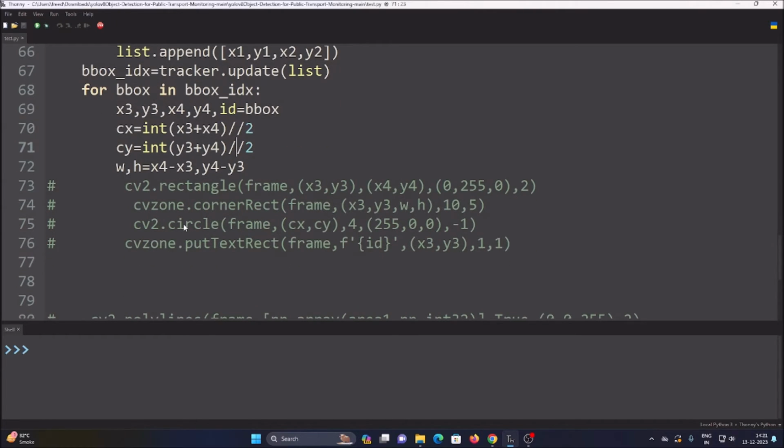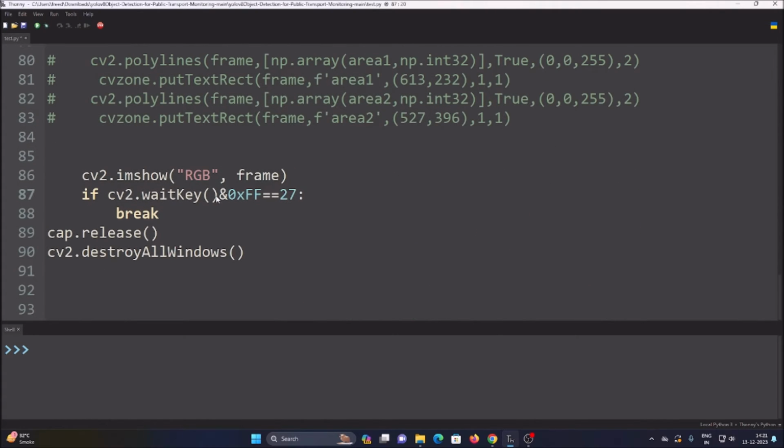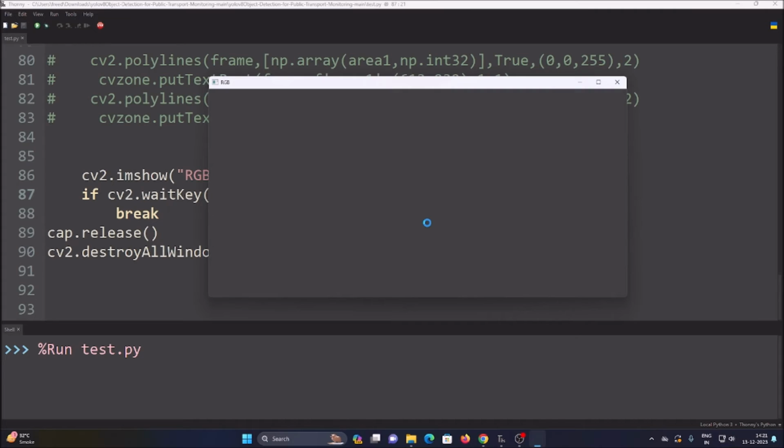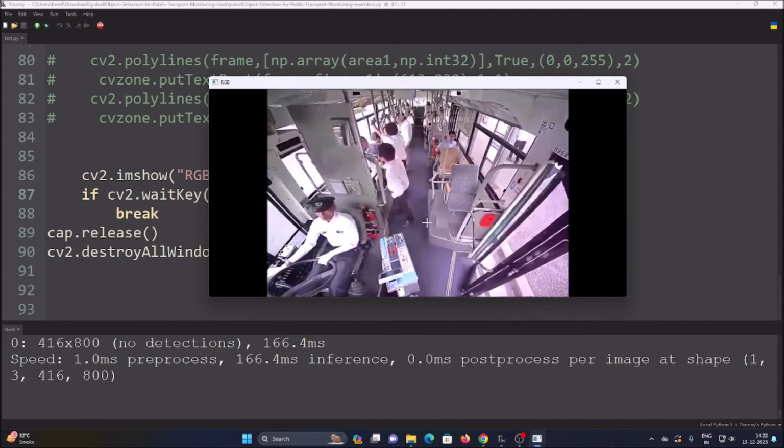That's it. Now let's first draw a rectangle with the help of our tracker coordinates. So here I have mentioned x3, y3, x4 and y4, and because we have an ID, we are going to simply use the cv2 putText method, and we are going to put our ID as text on x3 and y3, meaning the rectangle's top left corner. And then here let's freeze our frame. If I save the code and run the code, as you can see, we started our video file. Because we froze our frame, we need to skip through our video file one by one. So let's press the space button on the keyboard. Now we are skipping frame by frame.